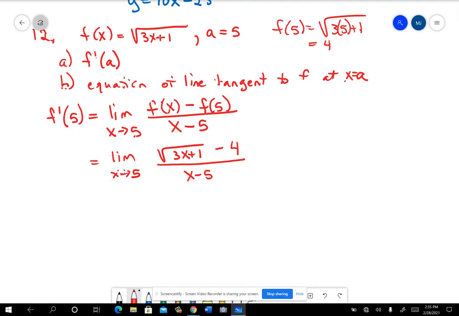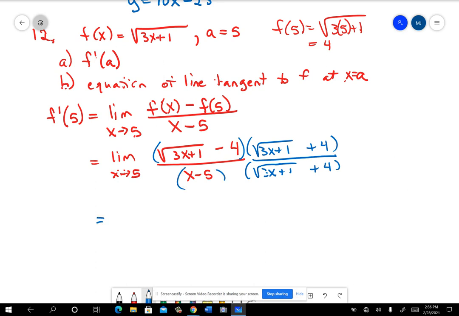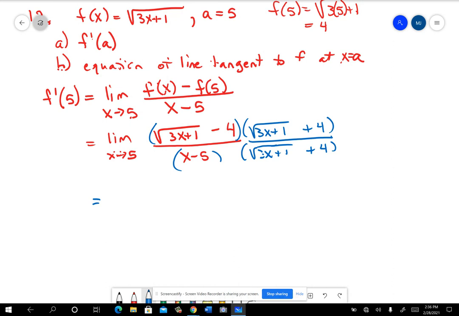All right, so now, whenever you have radicals, this is the time when you might have to rationalize, because the issue is if I plug a 5 in right now, I just get a 0 on top and a 0 on the bottom, and it looks like this is just not something you can do. So this is one of the algebraic techniques you should have learned from the earlier chapter for dealing with limits, that you could multiply by the conjugate. So let me do that. Top and bottom, and don't multiply out what you have on the bottom. Just let it sit there.